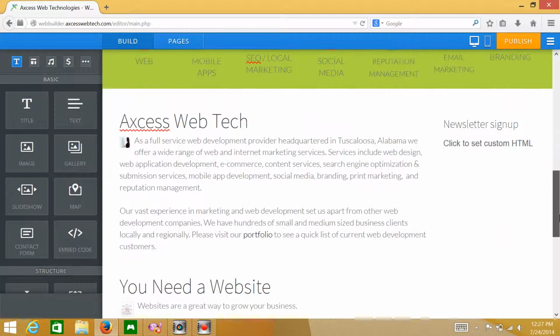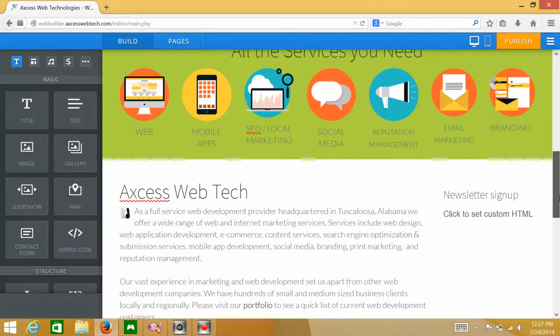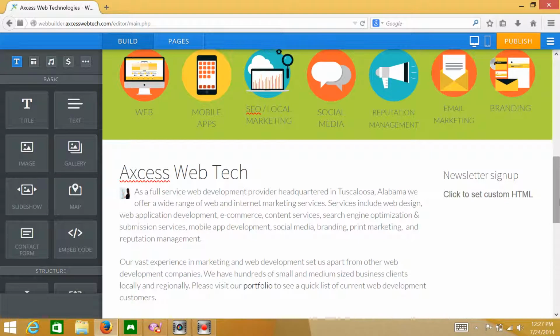So that's kind of the basic overview of all of the different things that this editor can do. One thing I always tell my clients is don't worry, you won't break your website. The worst thing you can do is post a picture you don't like or write something that you don't like. We've turned off all of the coding elements and the back end, so you can't get in and actually take your website down or really mess something up.